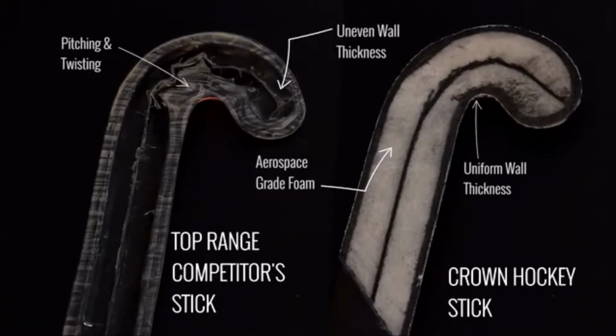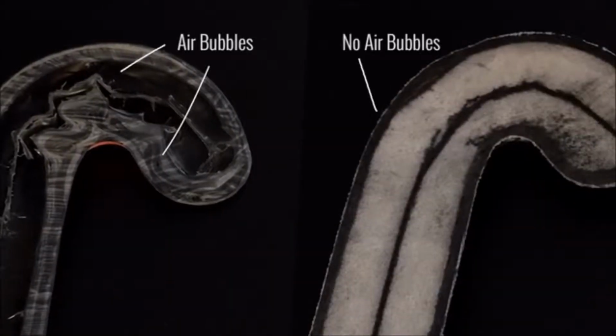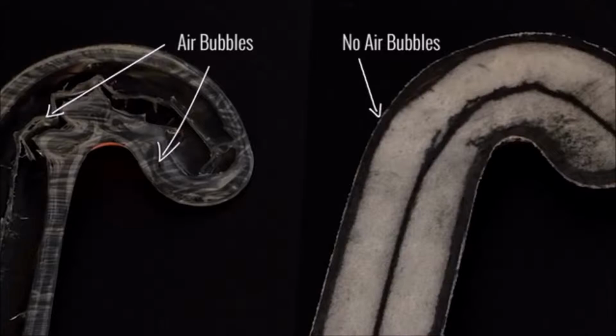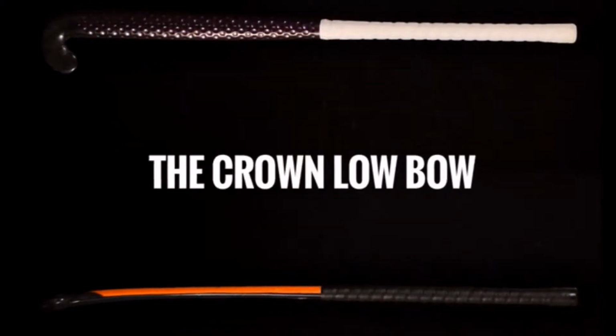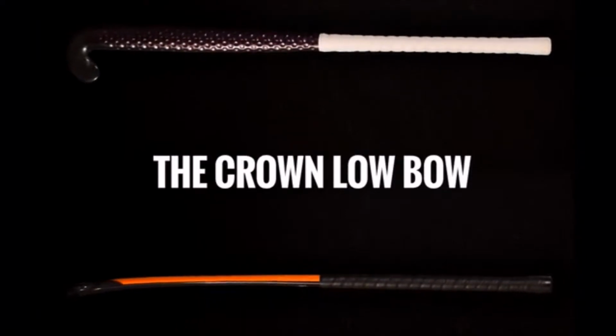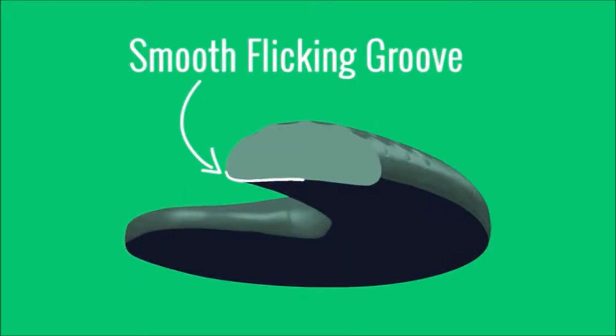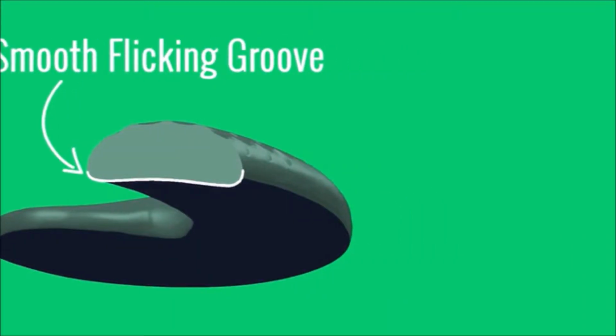We've spent the last 36 months working with experts in composite engineering. The Crown Stick is made far more like an F1 car part. After our successful Kickstarter campaign in 2013, we're back to offer passionate players the Lobo version of the Crown Hockey Stick. We have added a smooth flicking groove to improve drag flicks and control.